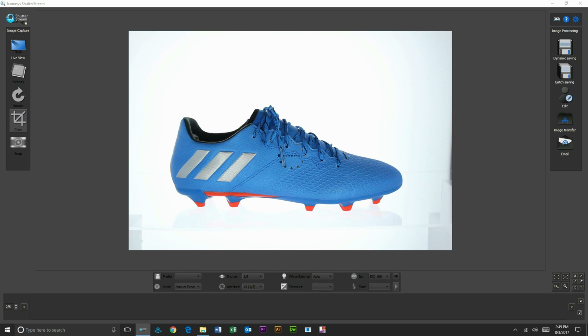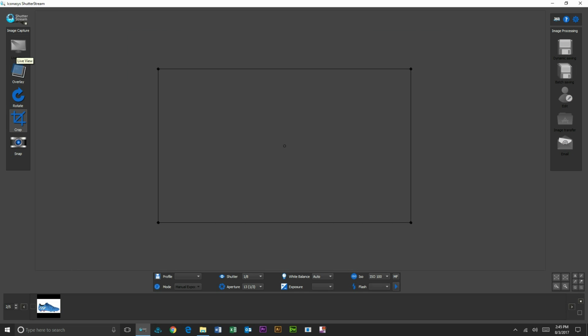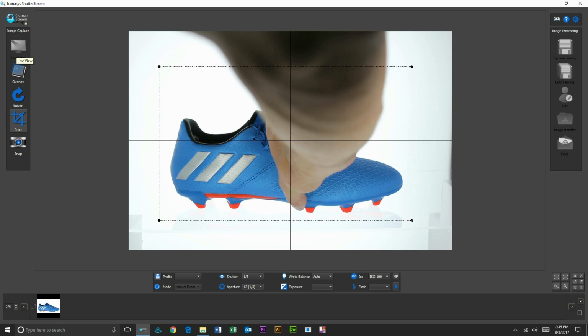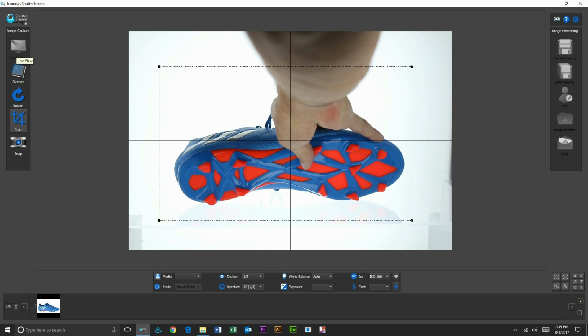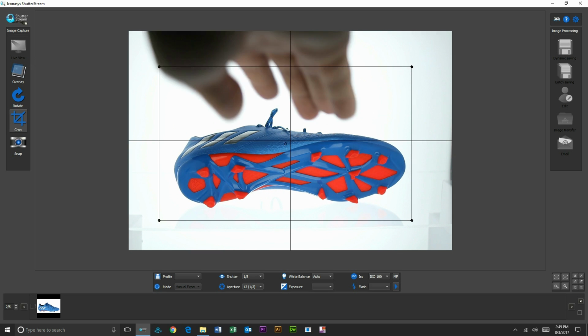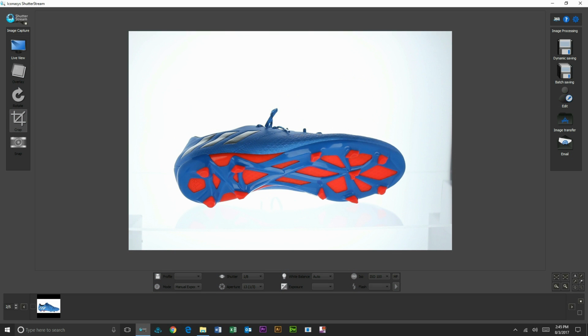Within a second or so, that's going to capture and upload the image. As we can see, a very high quality result captured in just seconds. It looks quite good for our first image. Let's continue shooting. As you can see on the monitor screen here, it retains our crop from shot to shot, so we get the exact same crop every single time for all our product images. I'll position my shoe for angle number two, and I'll hit snap again.